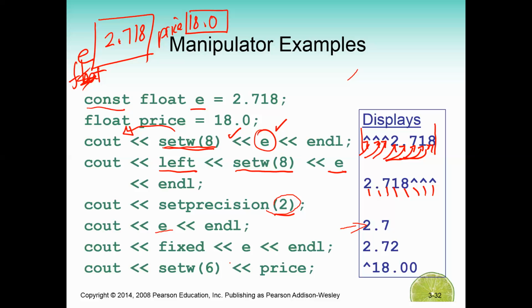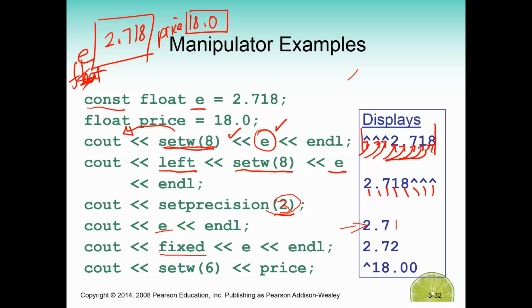Let's look at the next line. Now we're putting cout and we have fixed. We have to put what, I'm sorry? Anything that we want. If I had put 3 here, then it will display 2, 7, 1. But let's look at what happens when I add now the fixed.